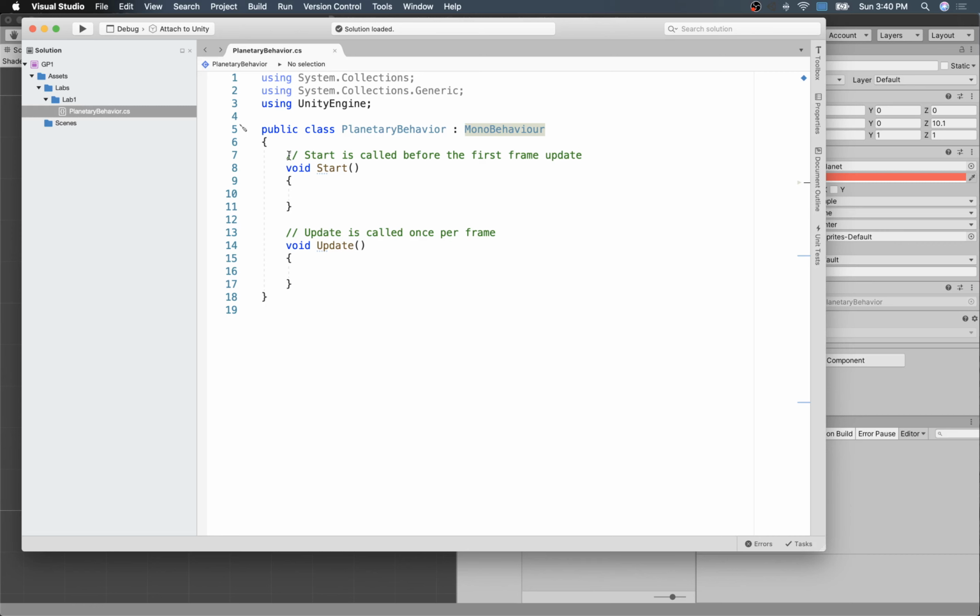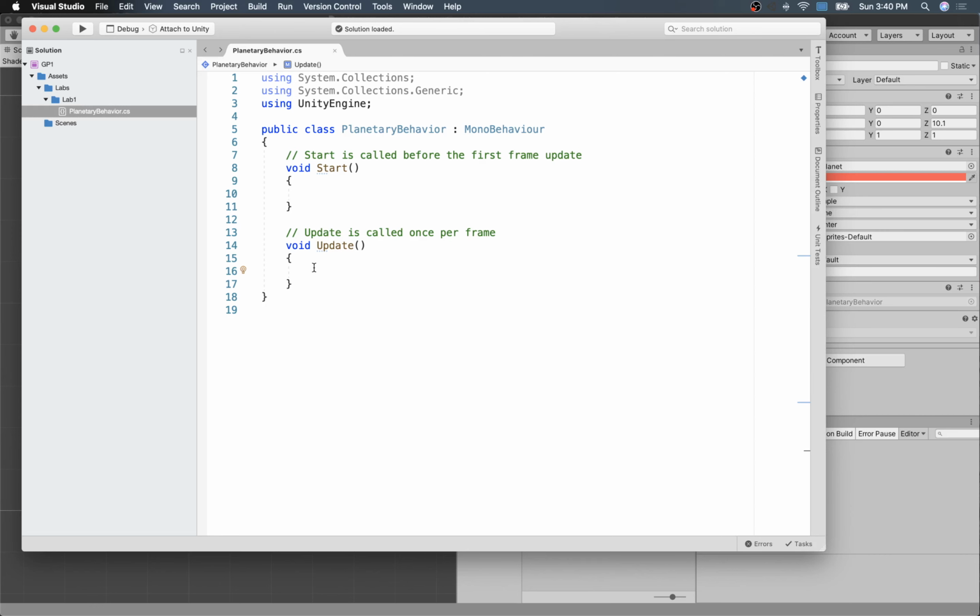But by default, all scripting objects are going to have these two functions: a Start and an Update. The Start is called at the beginning, well, really before the game is really drawn, when the object gets loaded into the level. It's going to call Start, and this is where you would do your configuration. If you think about object-oriented programming, you might normally initialize variables in a constructor, but since we don't really have constructors here, we're going to do most of the initialization in the Start method.